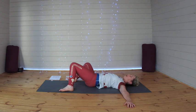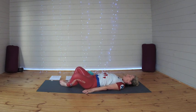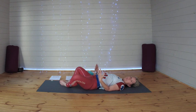And then when you're ready, coming back to the center, let the soles of the feet meet as your knees flop out to the side. One more breath here. If you find this a particularly comfortable pose, and a lot of people do, feel free to come back to this pose for your final resting pose.